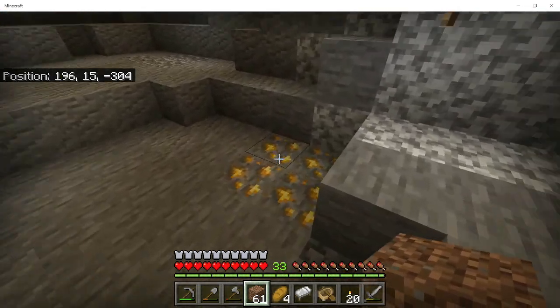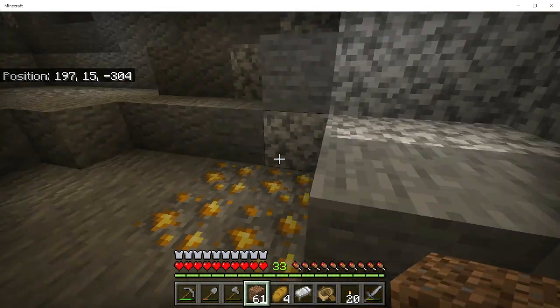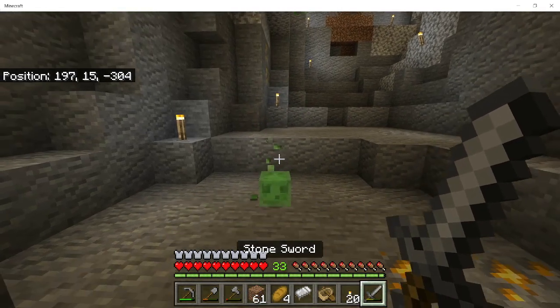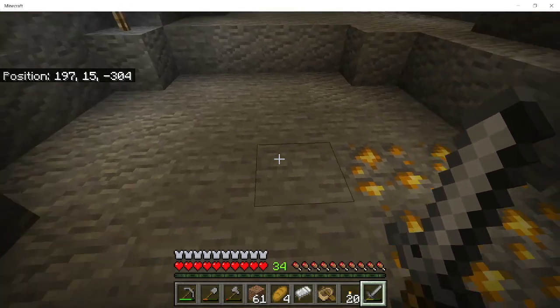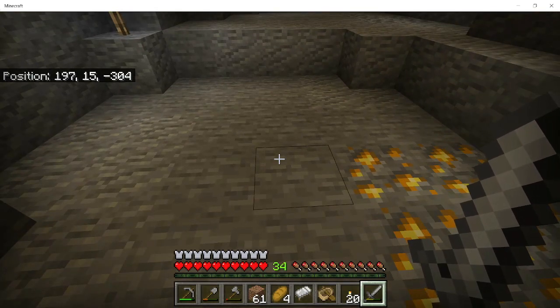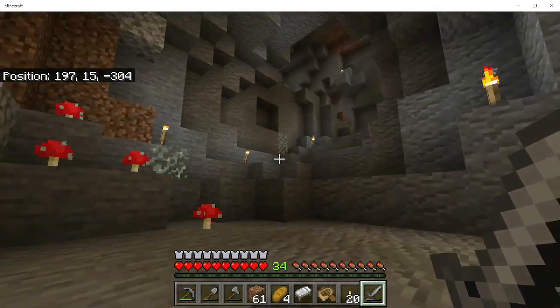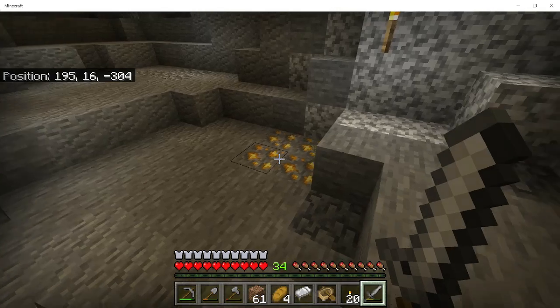Here we are. I found some gold. And that looks like, what's that called? Blackstone? I'm not sure. Because I took this off of Realms now, you can see in the upper left corner, we're at Y level 15. We're down here a ways. But this is the first time I've seen gold ore in this cavern system.